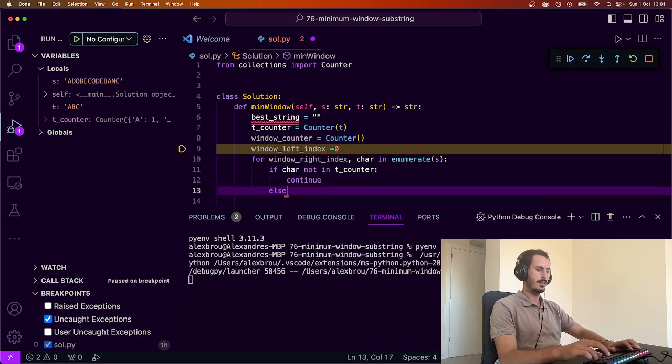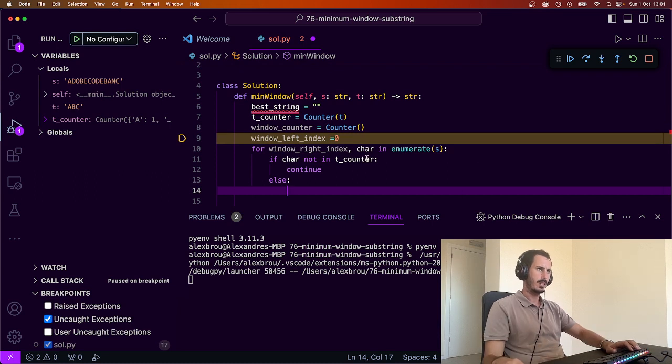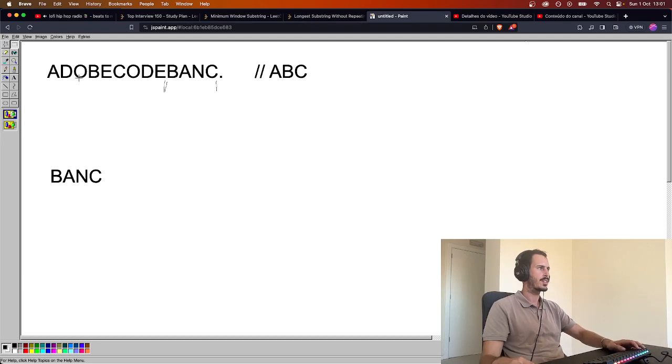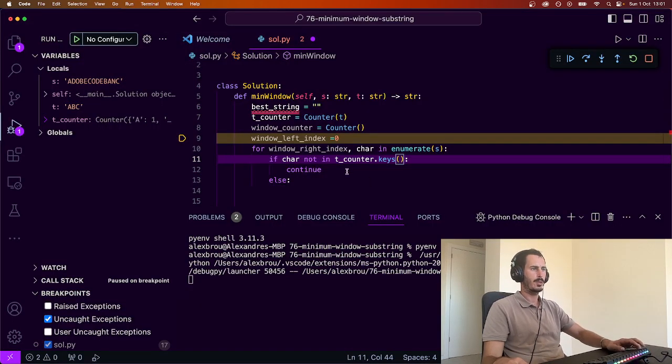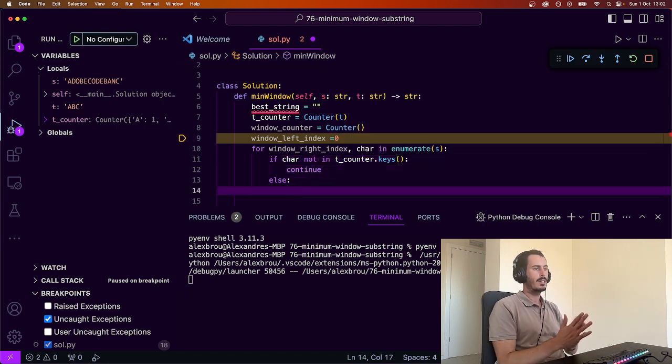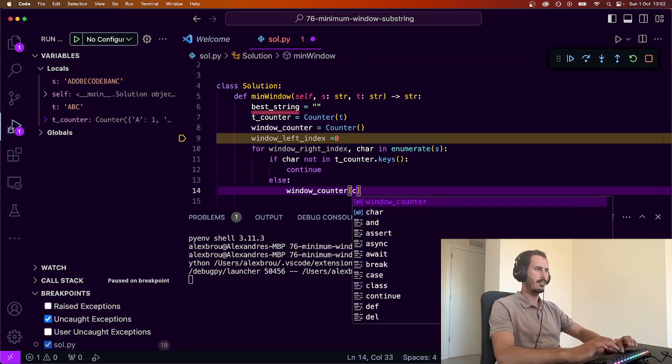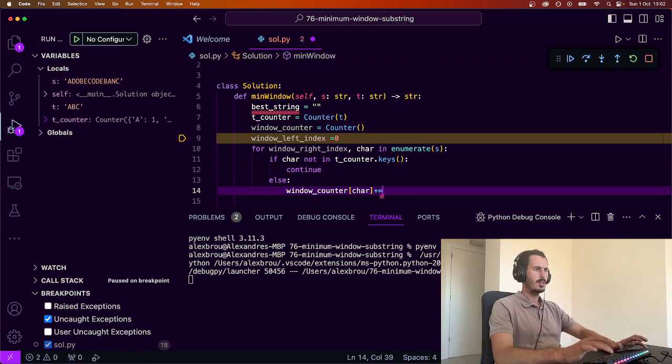If it is in the t_counter keys, by the way. So what we're saying here, remember when I said, oh, this is an O, we don't care. That's what we're doing. If this is an O, it's not in the t_counter, which has only A, B, and C, so we just continue. Else, if it's a character that matters, we check, okay, cool. Then we do window_counter of char plus equals 1.